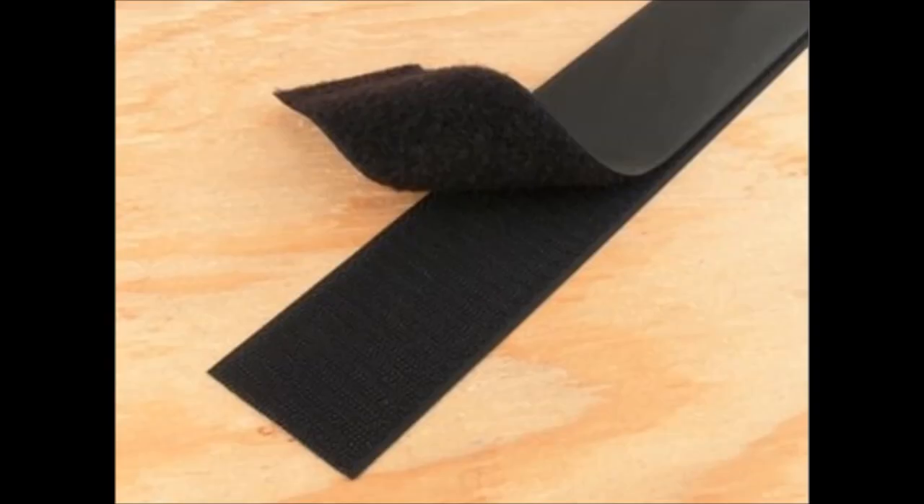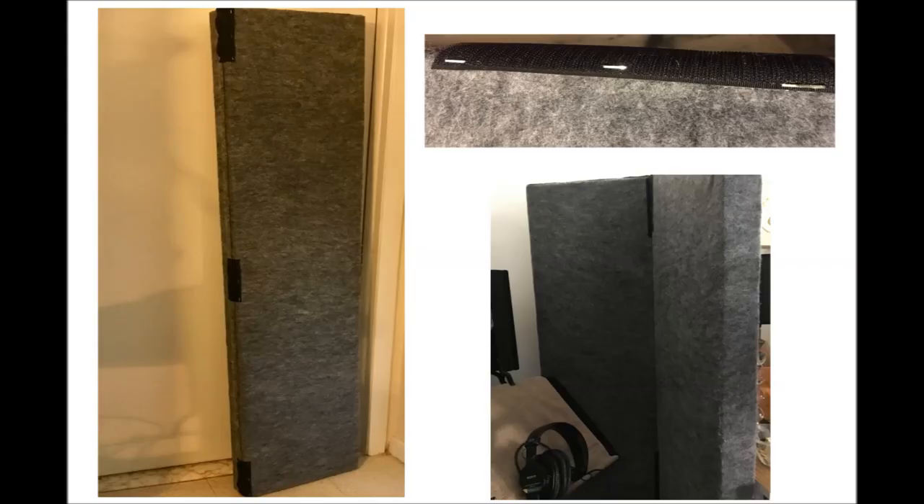The final touches were to purchase one yard of two inch wide velcro, which cost seven dollars. I cut them in three inch lengths. These were to be used for hinges, which I wanted to use instead of metal so I could take apart the bi-folds easily, move them around in different positions, use them individually, and make it easy for my moving day.